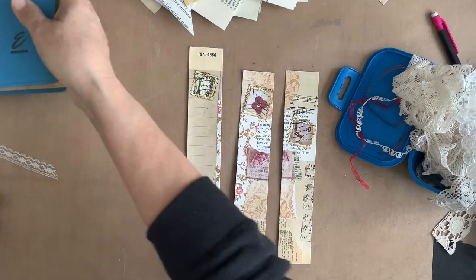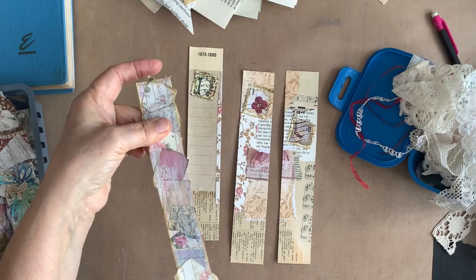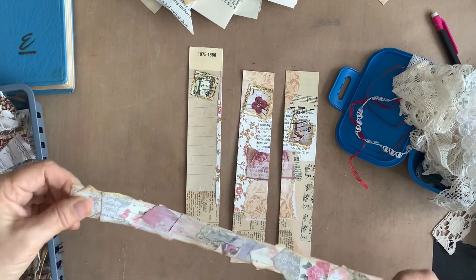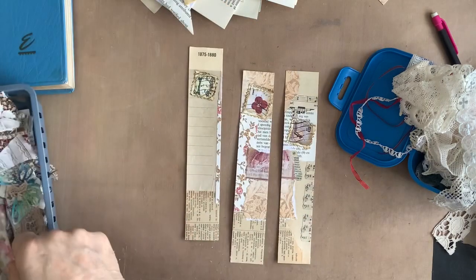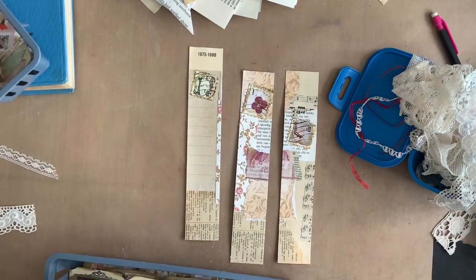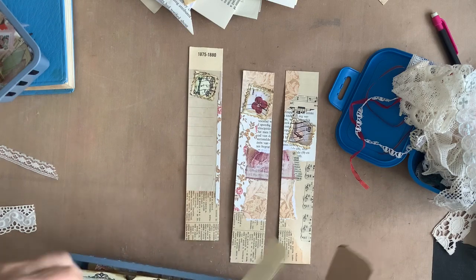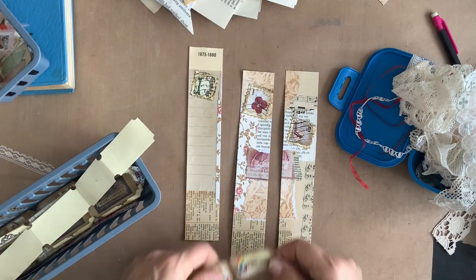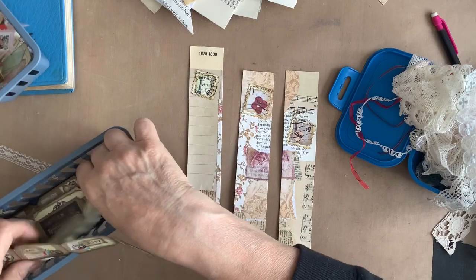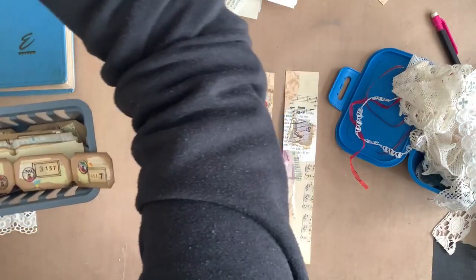Could use a ticket or a piece of this. This is a belly band too, or you can make a belly band of this snippet strip or roll or whatever you have. That makes great belly bands. Here are my tickets. Well, in my ticket video I said you could use that as a belly band on its own, but I could glue a little ticket. Well, it's a bit too big, I'm afraid. Yeah, don't like that. So, no tickets, maybe a piece of washi tape.